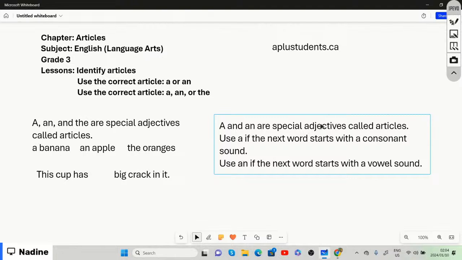And the lessons that we're going to be focusing on under the chapter of articles are to identify articles, to use the correct article, which is a or an, and also to use the correct article a, an, or the.